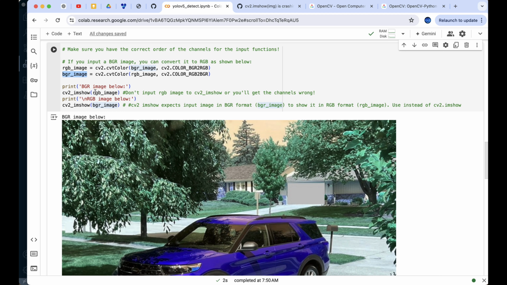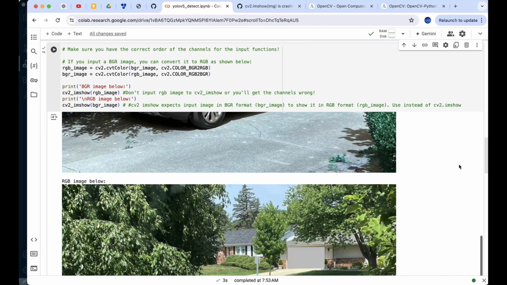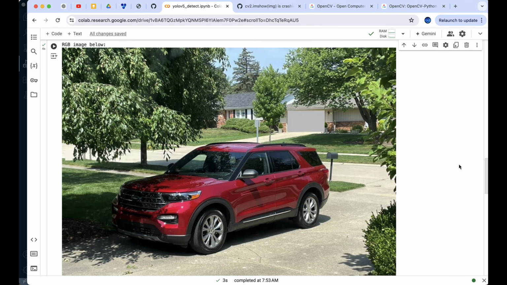When I run this, we'll still be getting our BGR image that you can see here, but now we'll also get our RGB image because we're feeding a BGR image. I know this is confusing, but that's why I'm trying to, hopefully I'm not creating more confusion, but this is important to know. Our BGR image, as well as our RGB image with this double conversion.